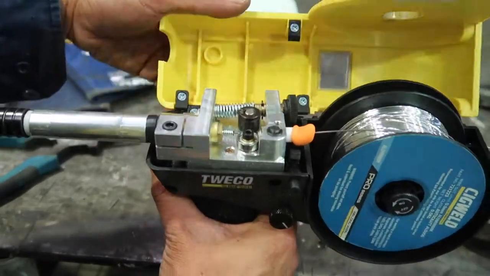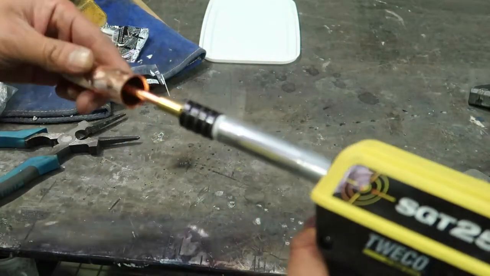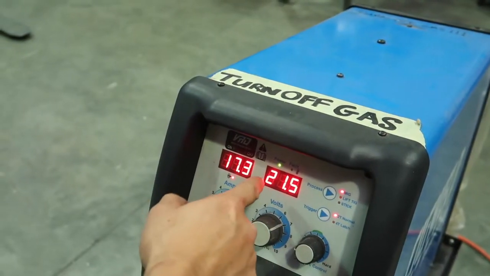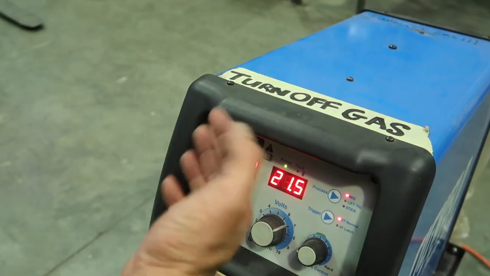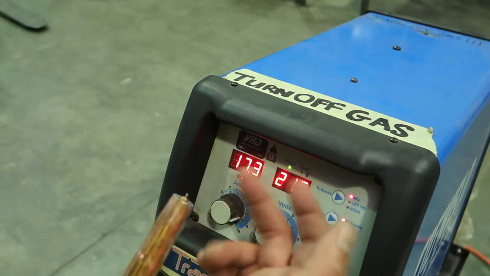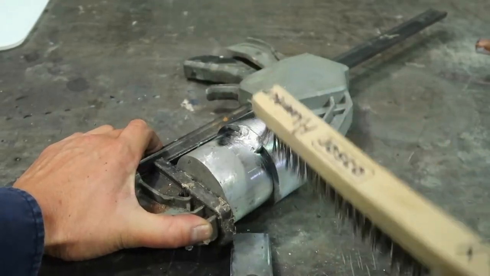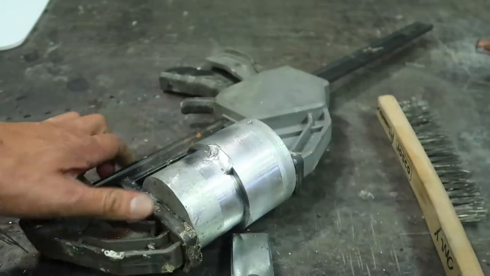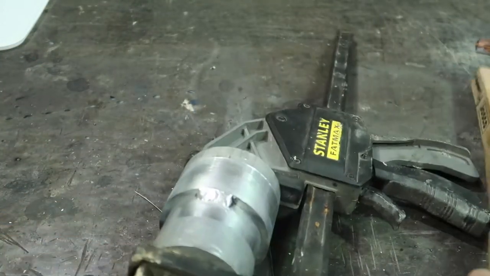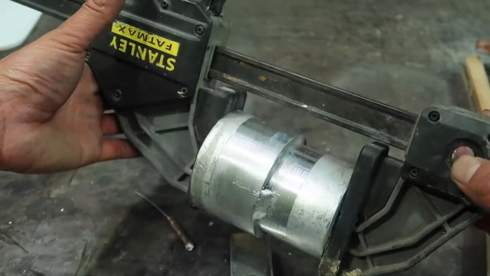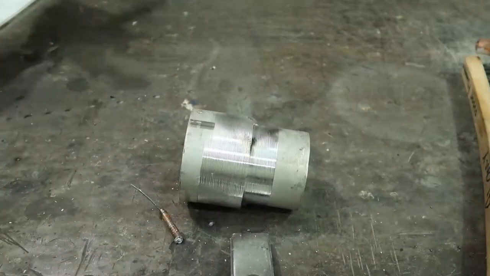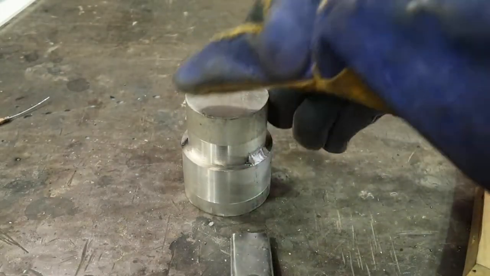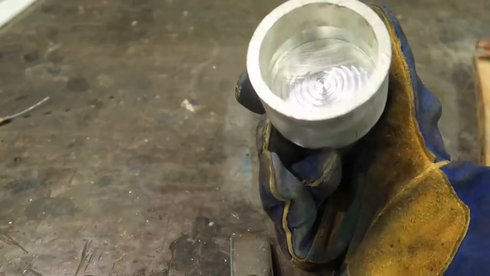There we go. New tip's on. I've turned the voltage down from 22.5 down to 21.5, kept the wire speed up. So if anything now we shouldn't have burn back. If anything it's got too much wire going in. Let's see what happens. That looks shit, but look at this. Let's clean that up. And you don't even need a trade to learn how to weld, that's definitely a joke. That is not the best weld under the sun. But that one, that was my first one. Ooh, that's hot. That's not bad at all. So in theory I should be able to let this off and nothing should move. Yep, nothing moved. So the idea now is I'm just going to weld as much a long length as possible, and then we're going to clean it up on the lathe anyways. That's going to be rock solid. Nice.